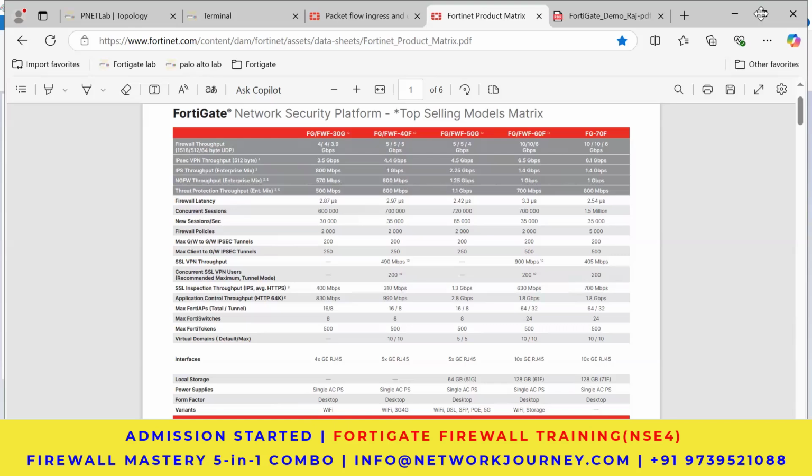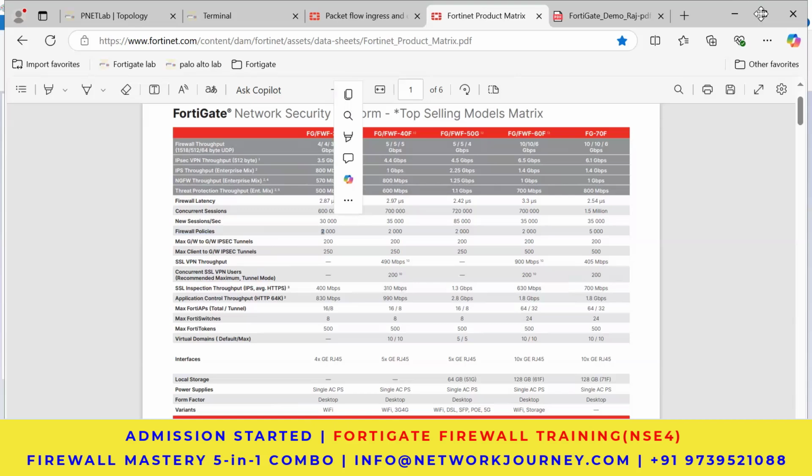It depends on our usability. We have to see that. There's a major thing, right? Concurrent sessions. We have to see this whenever we are making the selection among these models, right? Concurrent sessions and SSL VPN throughput, right? So it depends on the use case of the customer, so we have to choose the different models. And then there are firewall policies, right?